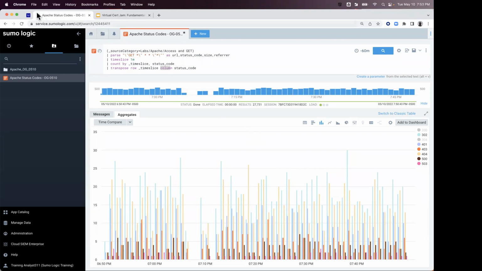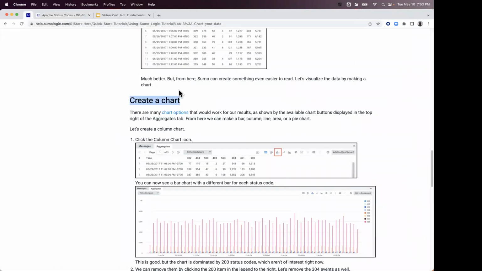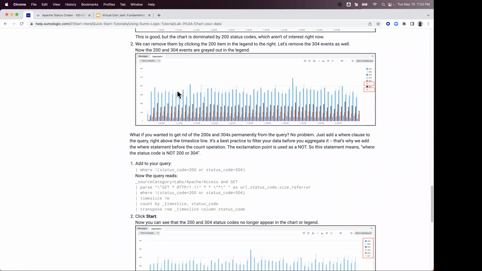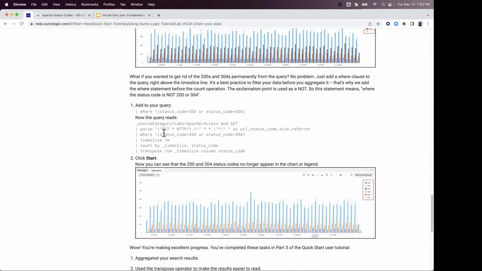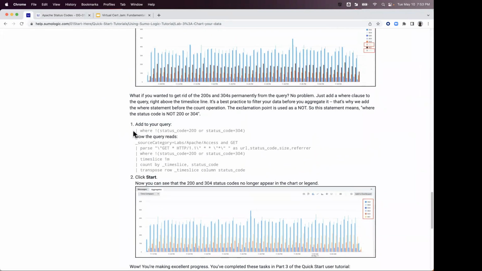So let's go back to our lab guide and let's go down to number 1 here. We're almost at the bottom of here. So you want where it reads where, exclamation mark, which is a not, status code 200 or status code 304s. So what if we wanted to get rid of the 200s or 304s permanently? No problem.